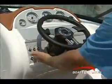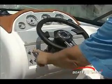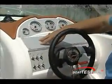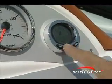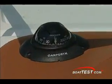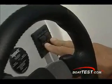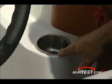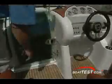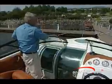Moving over to the helm station, I found the instruments easy to see even in bright daylight. The brushed aluminum look panels add spice to the dash, and the upper analog gauge set is supplemented with a digital depth gauge to the right. The top of the dash is covered in matching upholstery with a Danforth compass in the center. Although I didn't find a need for them, Bennett trim tabs are just to the right lower panel and above the driver's drink holder. There's a flip-out step on the side of the driver's helm to step up through the windshield. I'm 6 feet and it was a stretch for me.